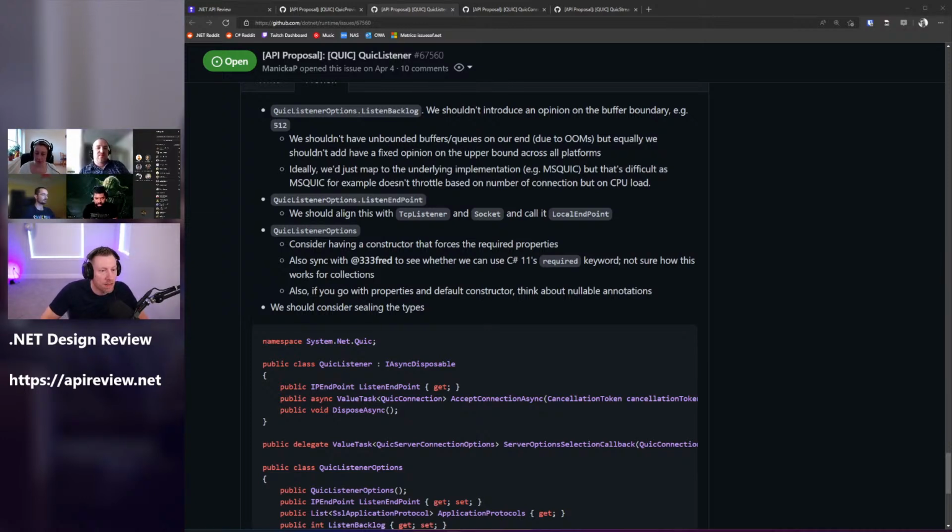Basically, you can copy it off of the one from QUIC provider and then just rename it from create listener to listen. And it takes a cancellation token and it takes the options, right? The other order, yep.